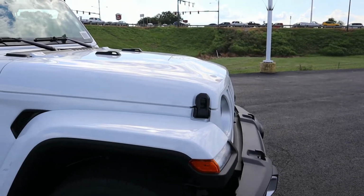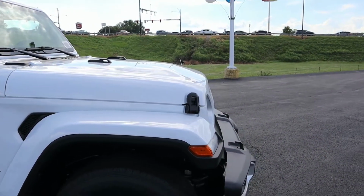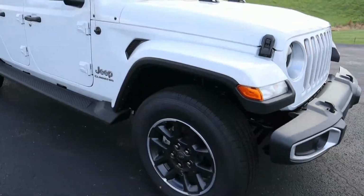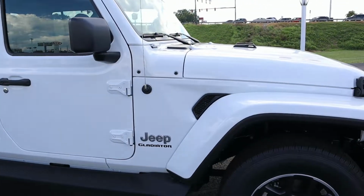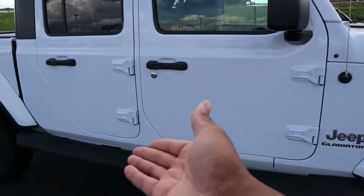They should keep that forever, even when we go to a full electric Jeep. I don't know what the purpose of that would be, but the design should still be there. But this has nice Bridgestone tires. It's well equipped, looks nice, good tires, good wheels. Nothing more to dive into. Suspension is pretty capable, pretty reasonable. Jeep Gladiator badge. Nice little running boards.